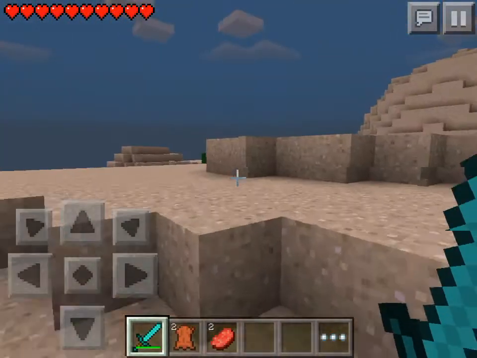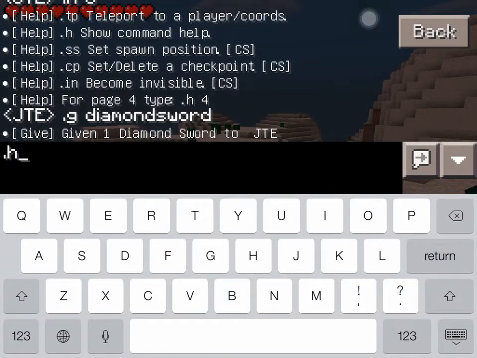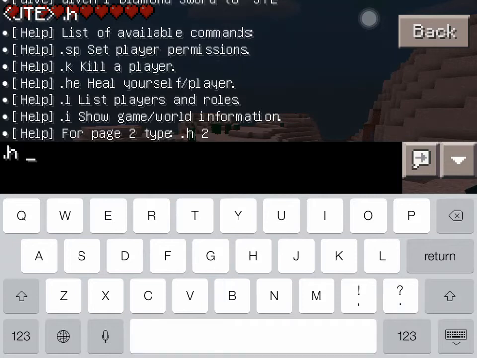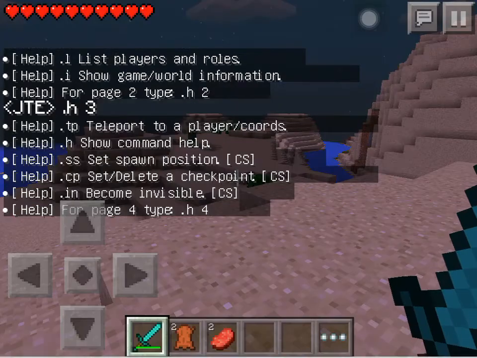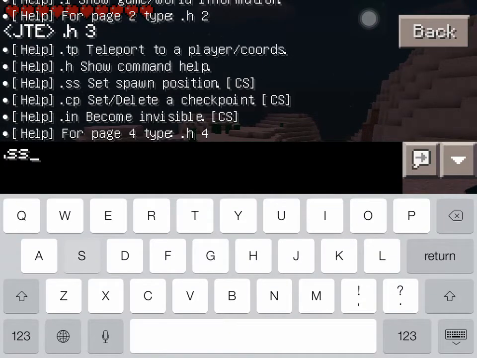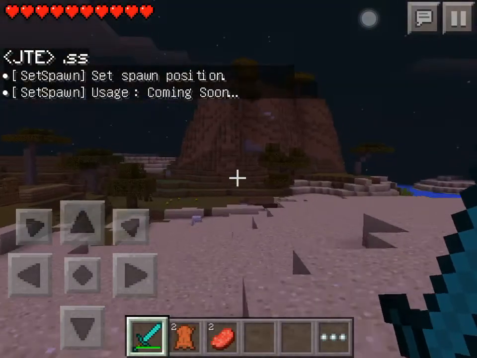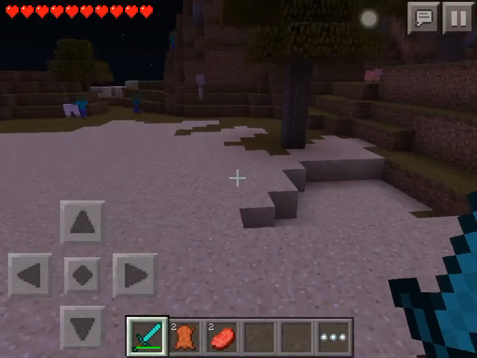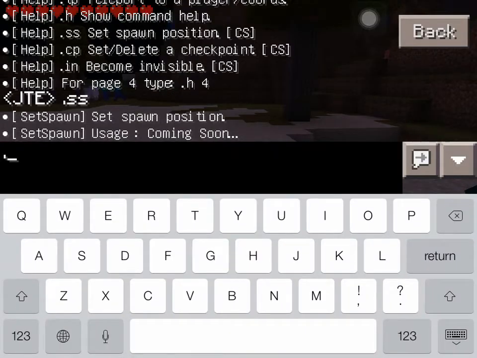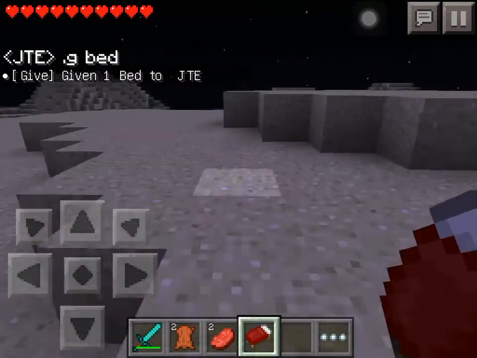Pretty cool. And I'm going to do /h3, I think, and set spawn position is .ss, so I'm going to set spawn position. Alright, so it's still a work in progress, because it's a new app, so I guess you can't use that command yet, but I'm going to spawn in a bed. /give bed, and then it's gonna freeze a second, then you can go out, and then it gave me a bed, and then I'm gonna place it here and go to sleep.